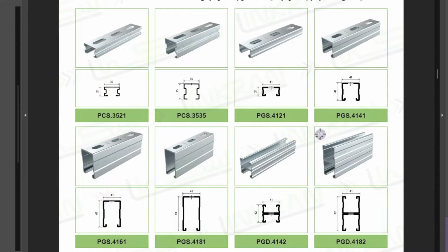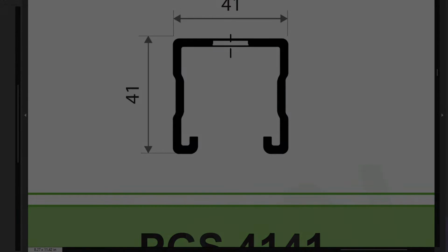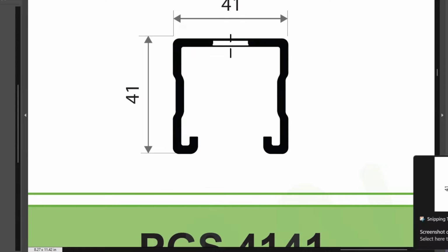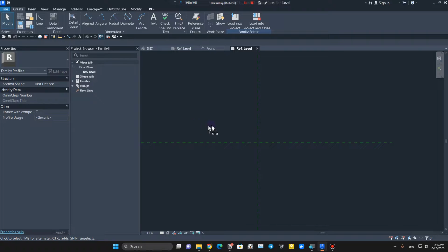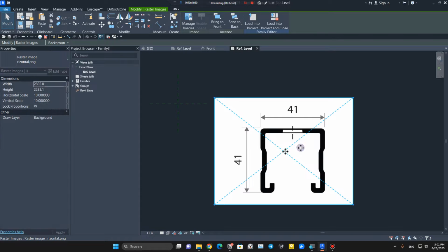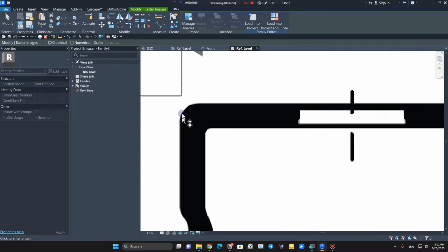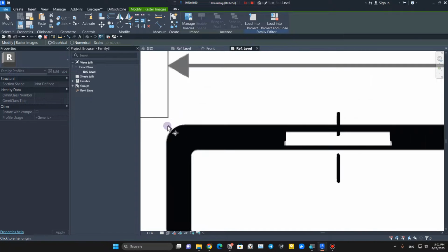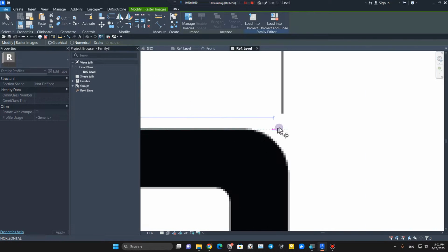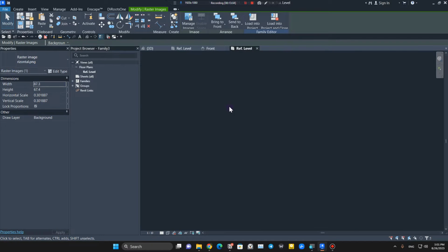And for here, I'm going to use this G profile for the center, and you can see the shape of it. You can even create a picture of it. Let me just create a screenshot from this one, and let's just save it. Just drag the picture in here, and let's place it in here. And this is 40 millimeters, so let's just scale it. Select the picture, click on scale, click here to here, and just type 40, and this is the size that we need.